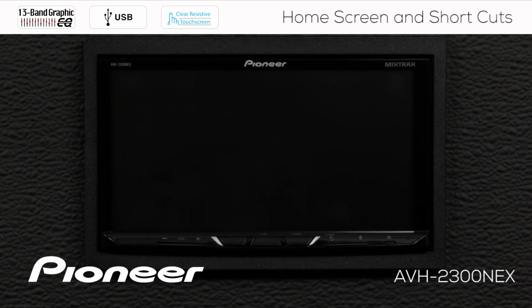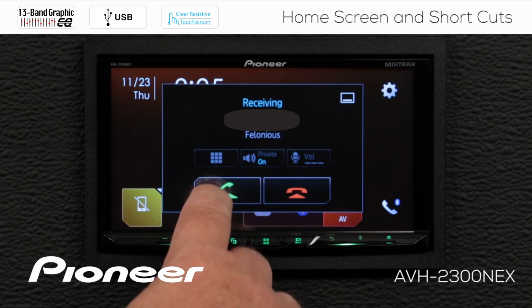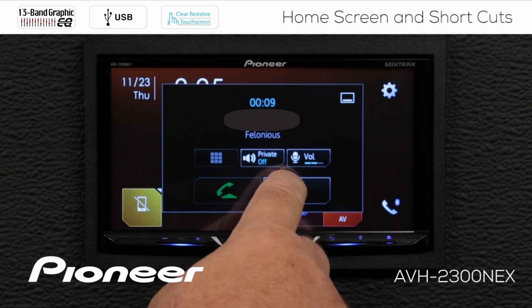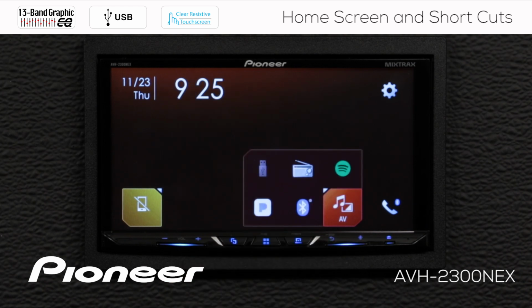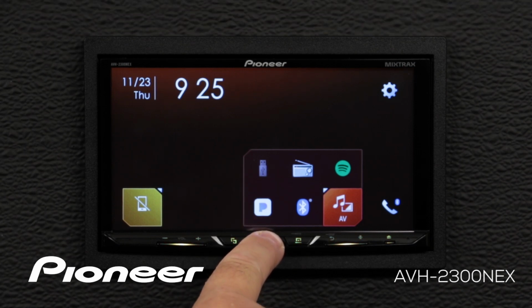However, the in-dash receiver is still active if you should receive a phone call. If a phone call comes in, you can see that the system will immediately power up and allow you to answer that call. And when you hang up the call, the system remains powered up with no source selected, and we can power off the system again by pressing and holding the home button to shut the system down.